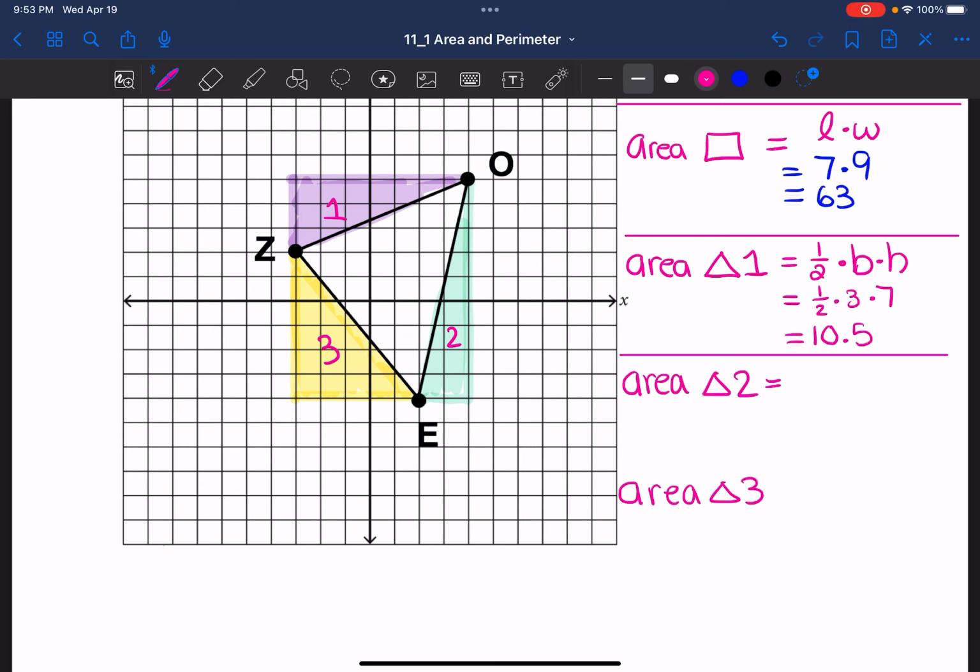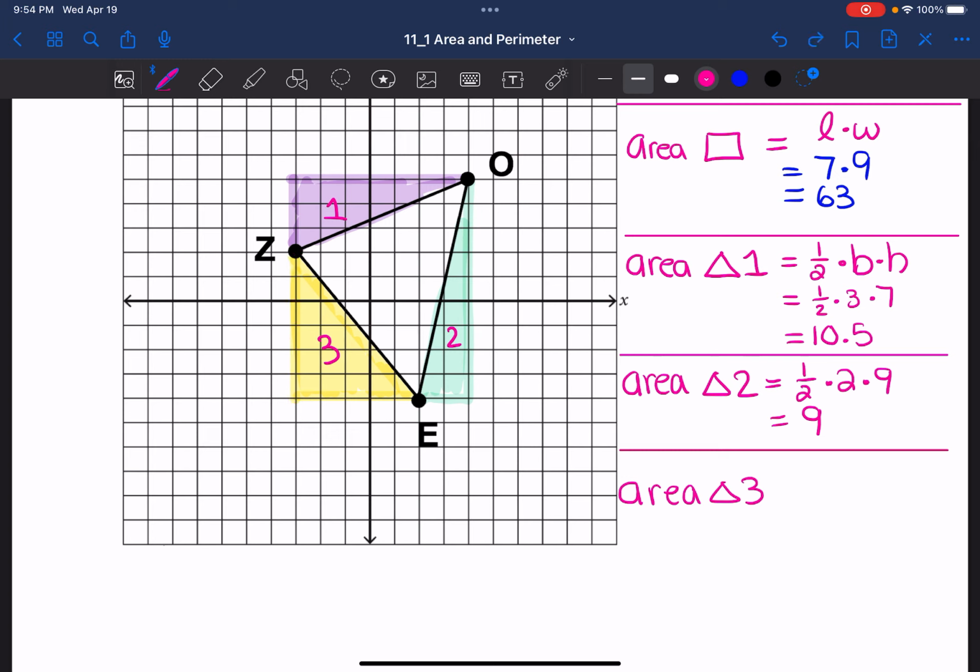So the dimensions of that triangle: one side is 2 units. The other side is 1, 2, 3, 4, 5, 6, 7, 8, 9 units. So I'm going to have 1/2 times 2 times 9. That's going to be 18 cut in half, which leaves me with a total of 9. All right, we're almost there. Nice and easy, right? So triangle number 3, the dimensions are going to be 1, 2, 3, 4, 5, 6.